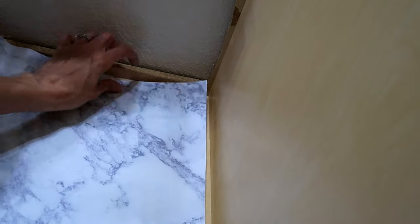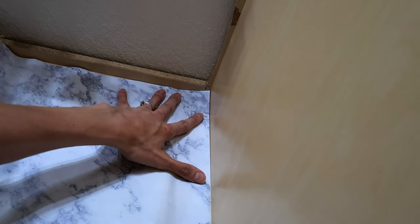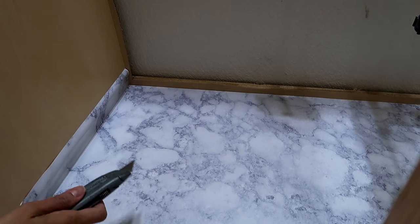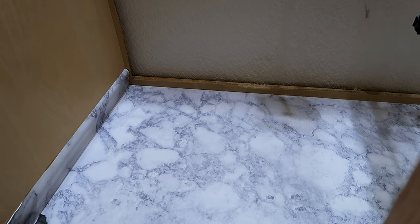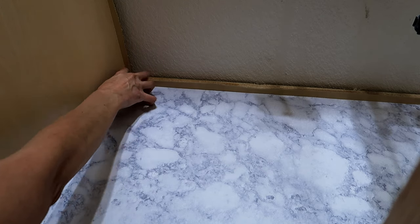This paper is really awesome because if you make a mistake and stick it in the wrong spot, you can easily remove it and try again. I didn't get any tears or anything — it was super easy. When I got to the other end, I just used an exacto knife or box cutter and cut that piece right off.